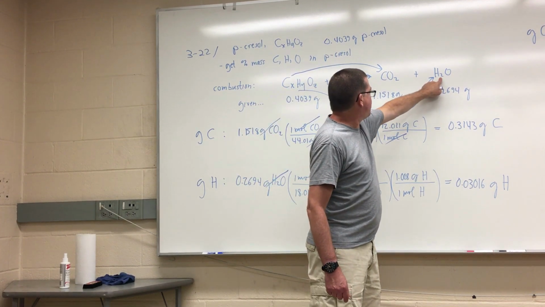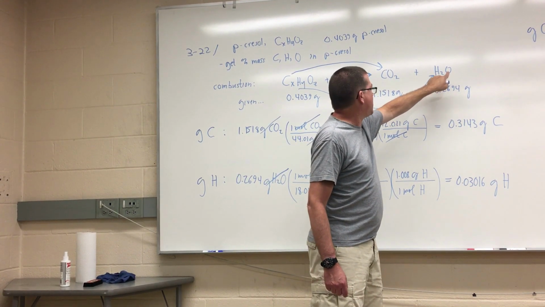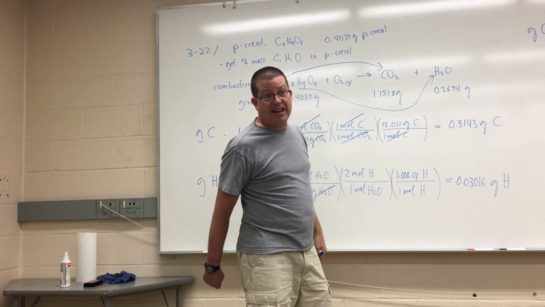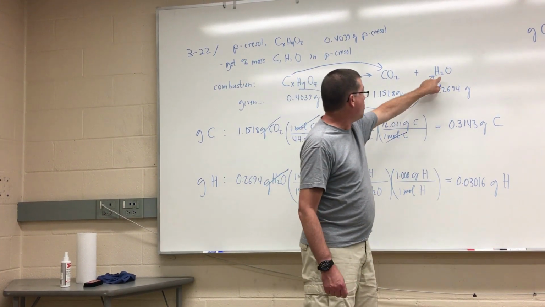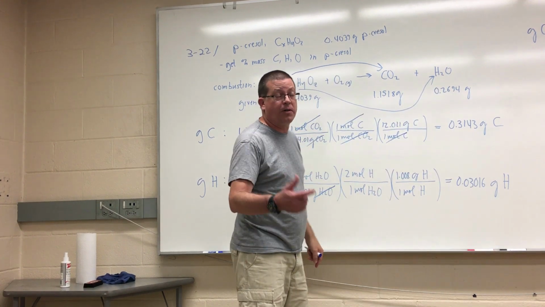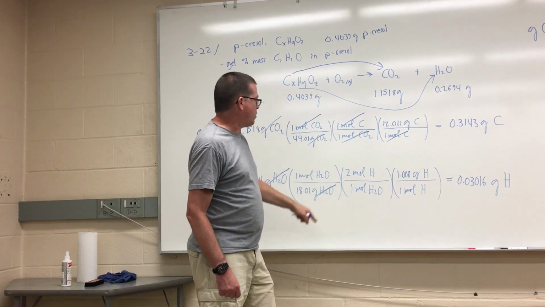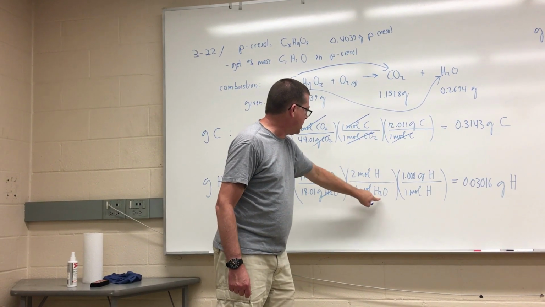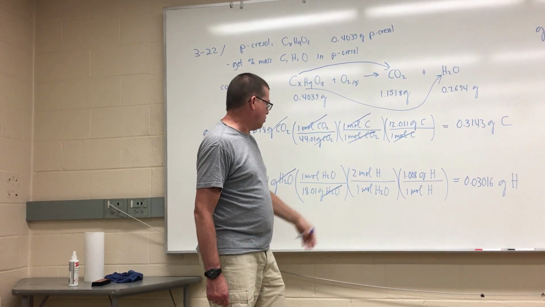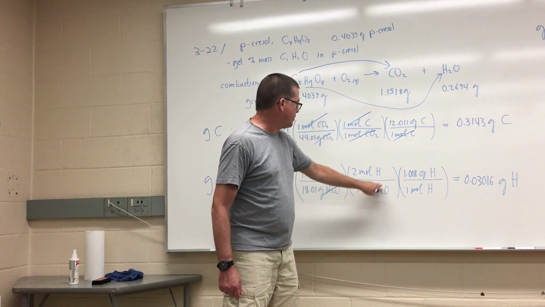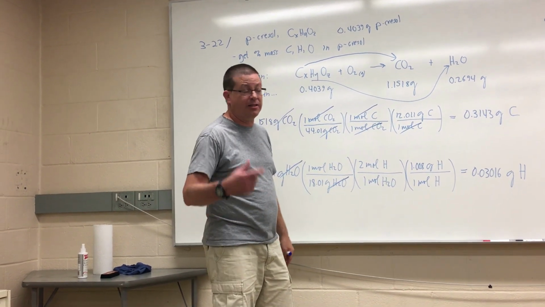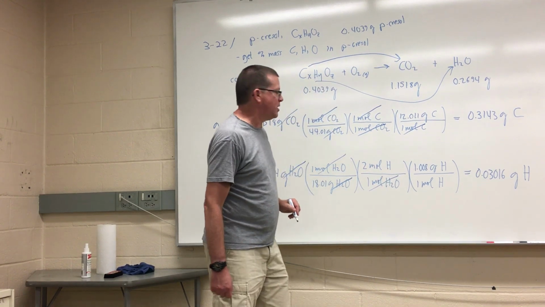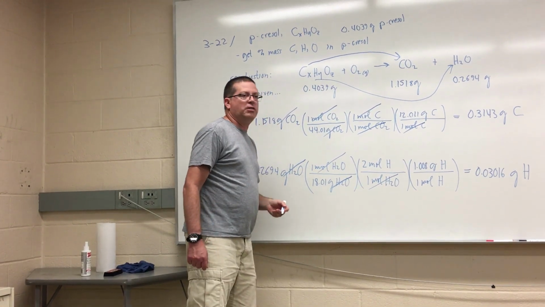And quite obviously, for every 1 molecule of water, I've got 2 hydrogen atoms. Another way of stating that is to say that for every 1 mole of water, I've got 2 moles of hydrogen atoms. So that's where my ratio of 2 to 1 comes from with respect to hydrogen and H2O. In other words, for every 1 mole of water, I've got 2 moles of hydrogen atoms in the structure. Okay, so moles of H2O will cancel with moles of H2O. I've got moles of hydrogen now.